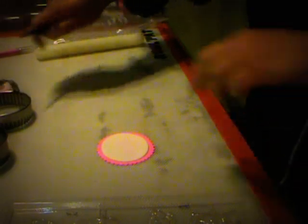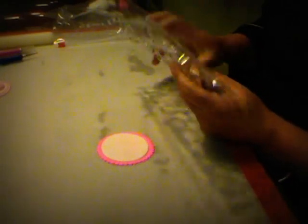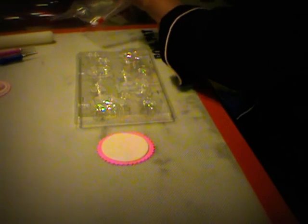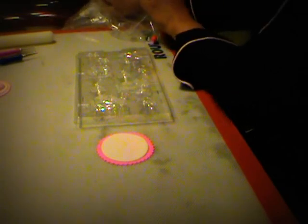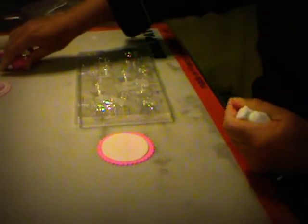And then we're going to start with filling the mold. Now, I didn't put cornstarch or powdered sugar or any type of oil inside of the mold. You should be fine with any type of fondant. It shouldn't stick at all. So I have 2 colors of fondant. I'm using pink and white, but you can use any color that you want to use.